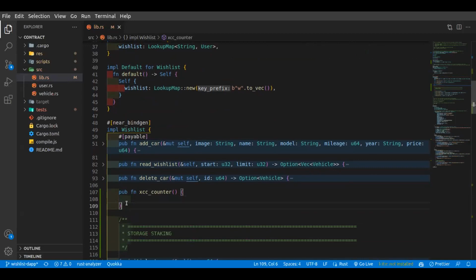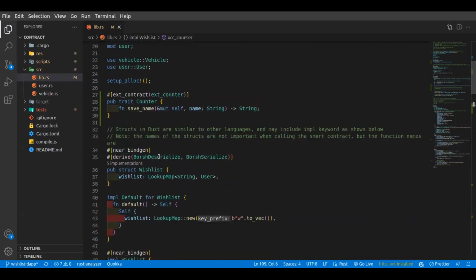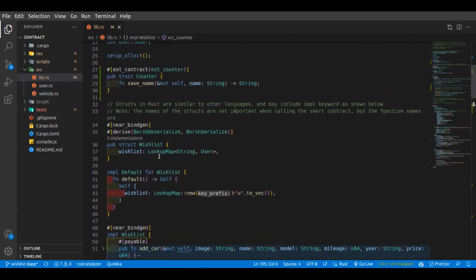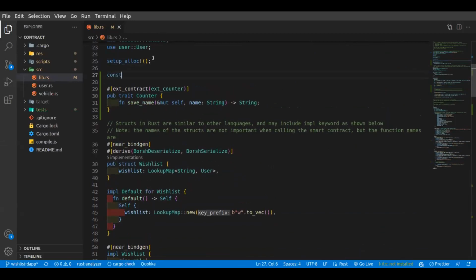Then, first of all, we need to define some constants or avail some values that we're going to use for us to be able to achieve this without any struggle. So we're going to have constant variables in place that are going to hold values for the gas that we're going to spend to invoke these functions. Now, the first value of gas you're going to need is the one we're going to use to invoke the save name method of the counter smart contract.